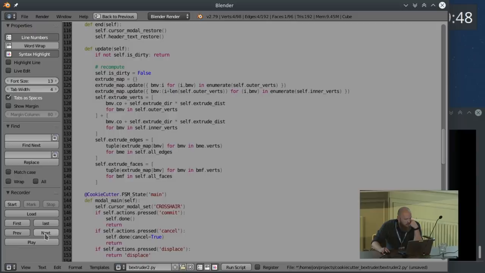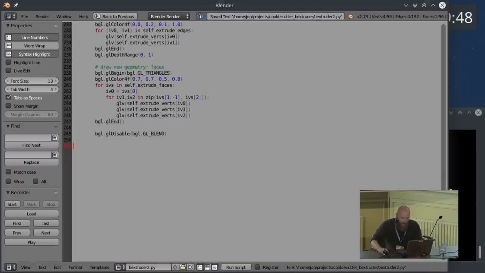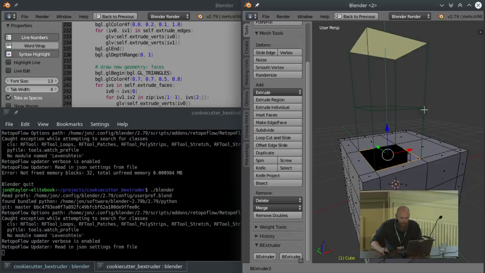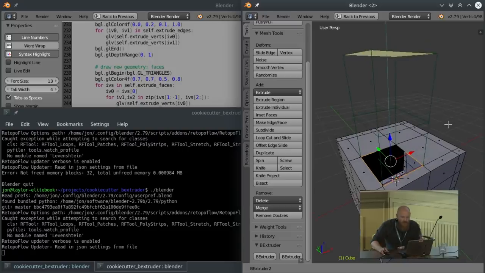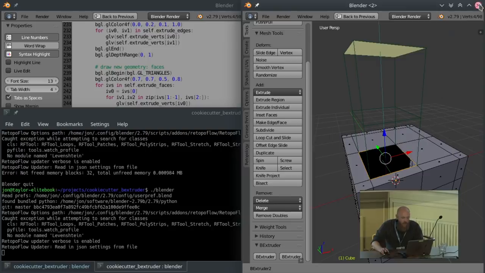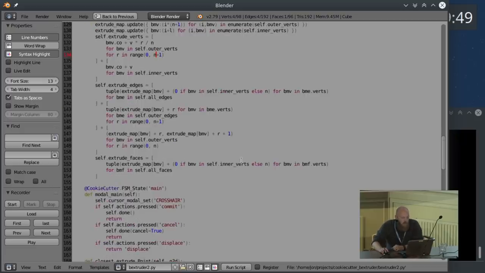Let me skip along a little bit more here. And we've got some edges we're extruding. So at this point, we have these edges being drawn. This is a data structure that mimics the geometry that's going to be generated. The math of it is not too complicated once you break it down into its components. We're just creating a bunch of vertices here. We have our inner vertices, which are just being moved, and then our outer vertices, which are being subdivided along the way. So we're making n plus one vertices along there. And then the edges are just hooking up the two numbers to one another.